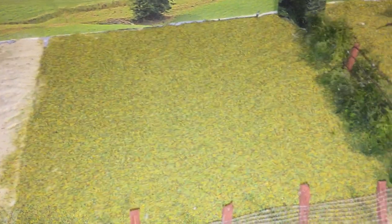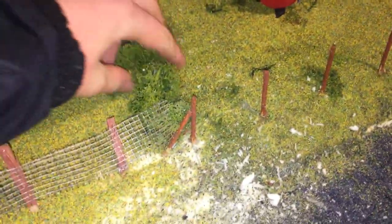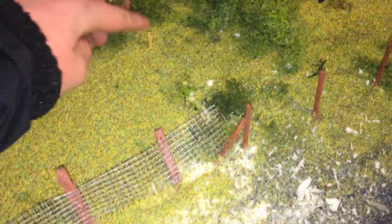So I used the spray glue this time instead, because it made sense to be quicker than PVA. It hasn't set yet, but it looks alright. So all this is in loose, this is just rough. I put that post in there and put these pegs in just to hold it.